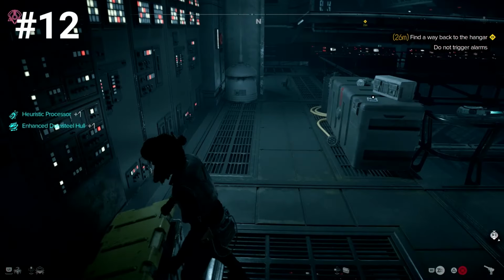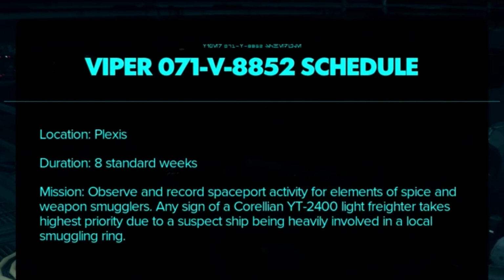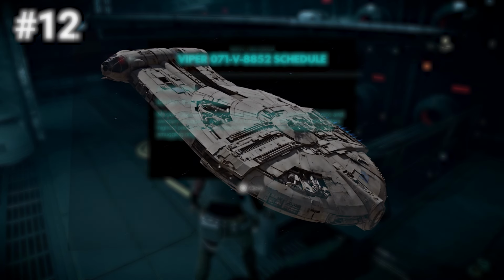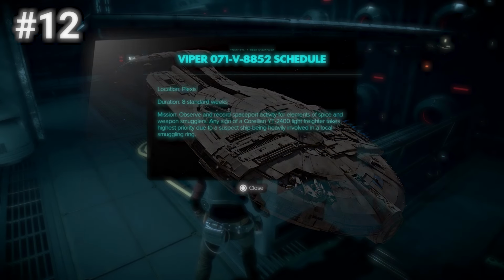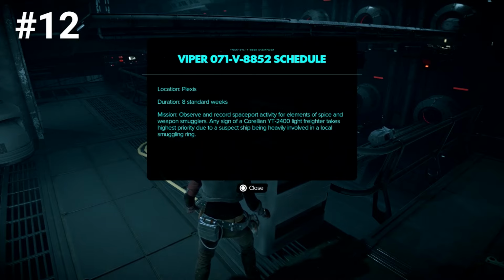Now, speaking of the Falcon, there is also mention of its cousin design towards the end of the game in a hidden datapad. It mentions the Corellian YT-2400. Now, the Millennium Falcon is the Corellian YT-1300, but they do share some similarities, and the 2400 has been seen countless times throughout canon and legends. It even mentions in the datapad that it is heavily involved in a smuggling ring, which could hint at this being Dash Rendar's ship, as he also had a YT-2400, though I could definitely be wrong with that.